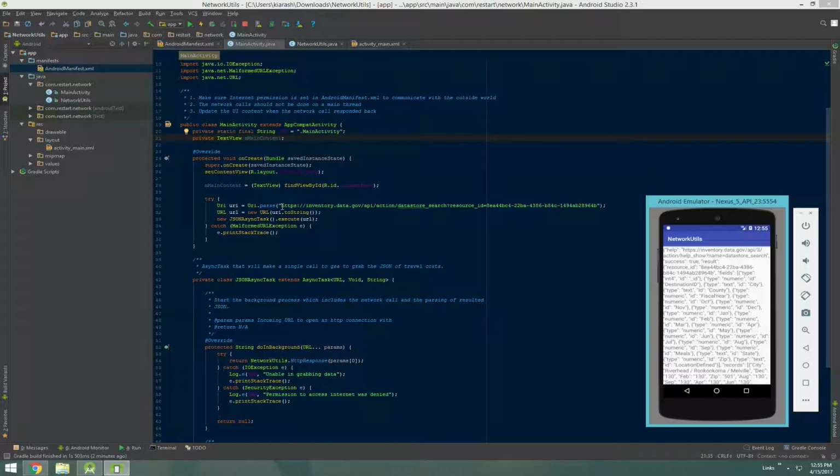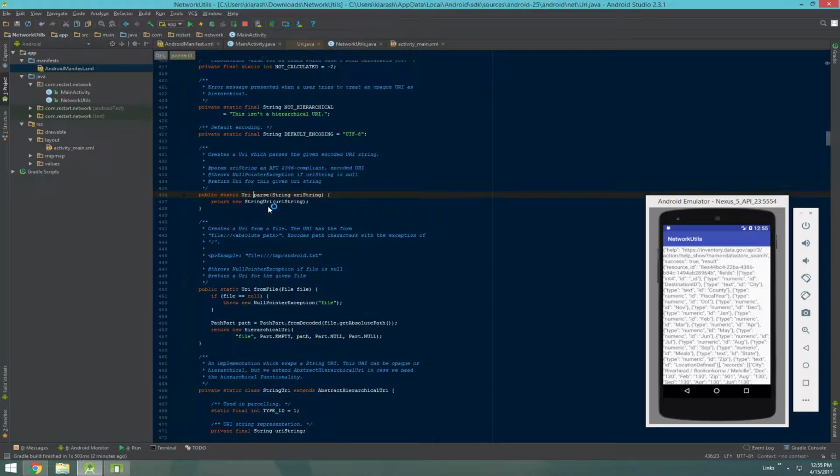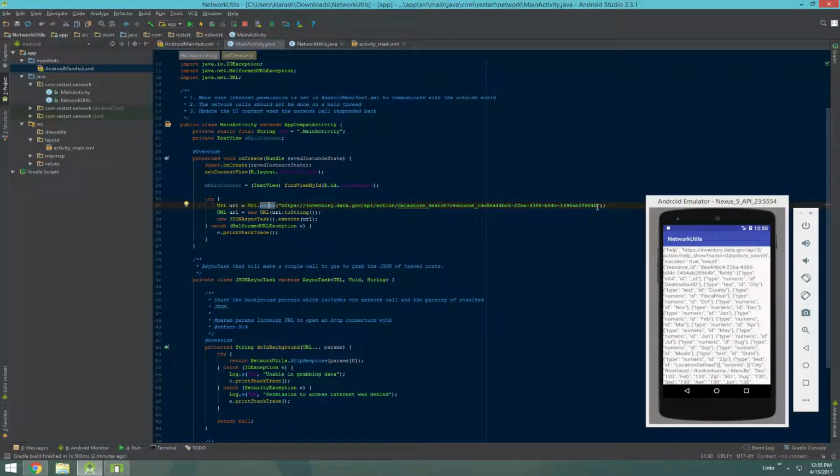So we'll start by creating a URI object, and we'll simply use the static parse method provided by the URI class, and the URL that we'll see in our browser, we'll just copy and paste it in there. If you have something more specific where it might have authentication or parameters, you'll have to add or create a string specific to that. But for now, it's just a very simple static URL here.